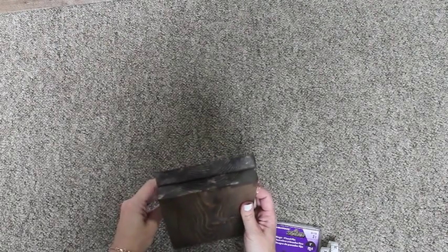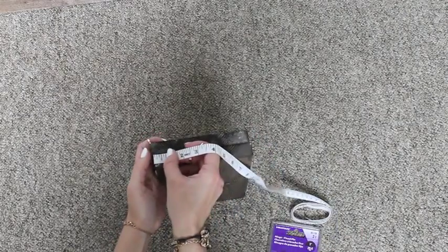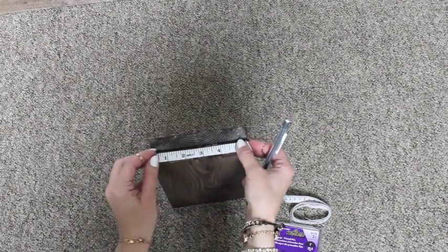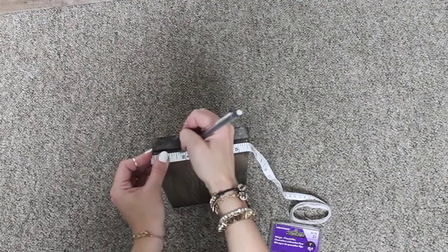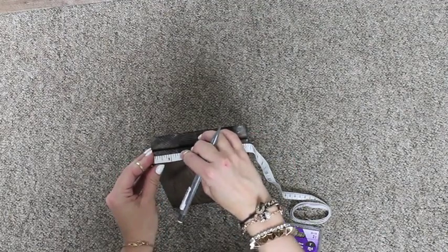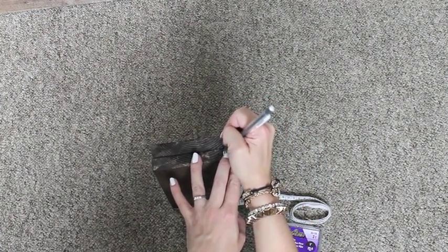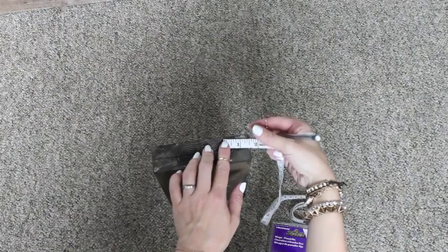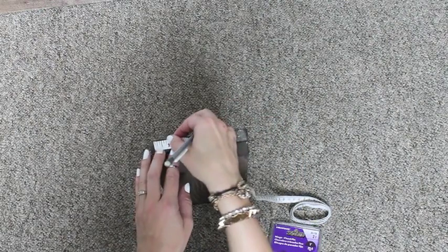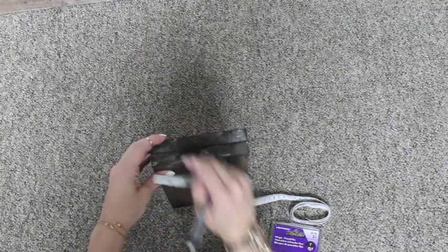You'll take your two pieces of wood and line them up, and you're going to measure out exactly where you want to make your first cuts for the little grooves that the necklaces are going to rest into. This is a step you can skip if you don't want to do it — the wood is highly textured so it's not 100% necessary, but I find it's more secure and it adds a little bit of detail to make the project more special. I measured these about an inch and a half in, and you can add more grooves if you want to hold more necklaces.